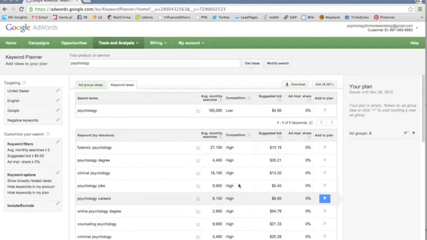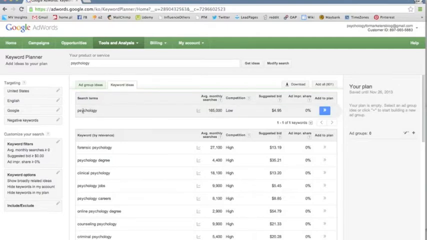You want to go for the low competition unless you're a big player. You really don't want to compete with all the other bigger companies, which most likely have their websites extremely optimized for their keywords and who probably pay for AdWords as well. So go more niche, which means that you want to go for low competition and you want to have a significant monthly search, but it doesn't have to be that big.